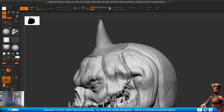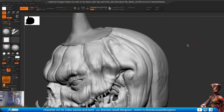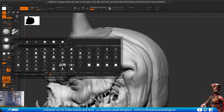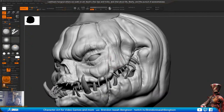Just gonna add some surface variation, see what we can get. I want a little bit more roundness in my sculpt on some of these planes. So instead of the square, I'm just gonna put this over to a circle. And that'll help give me a little bit more roundness on that surface. Maybe you can even change it to more fall off. Like that. So now when I do that, it's almost like the standard brush. But I really like the clay buildup better.